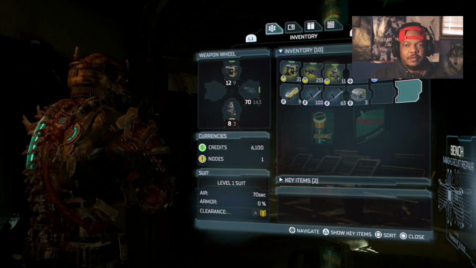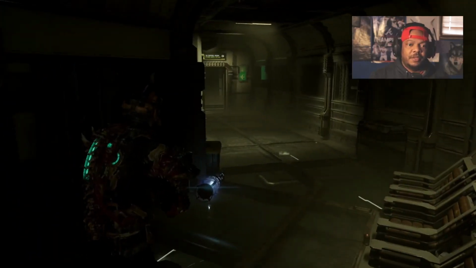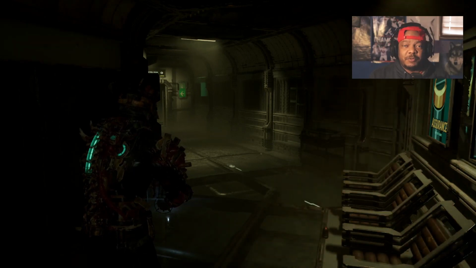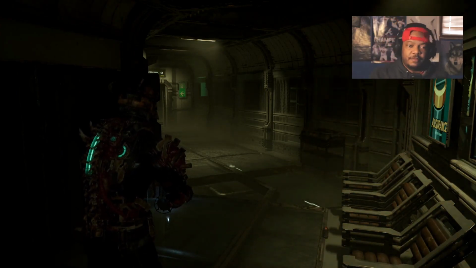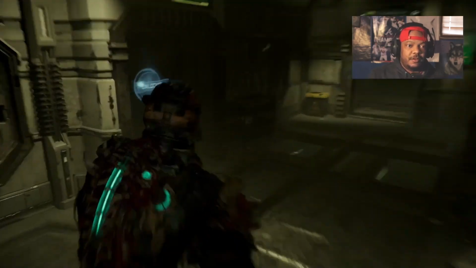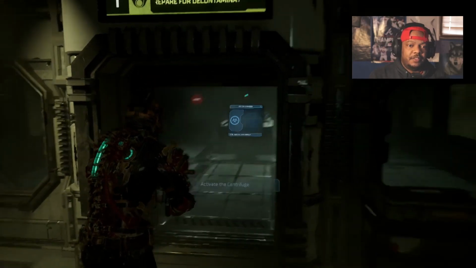Okay, let me see. Guess I'll get that. We'll be live streaming too, so here we go. I'm gonna show you some gameplay of the pulse rifle now that I have it upgraded some. Let's go. So let's see here. I'm gonna continue on to my mission. Activate the centrifuge.